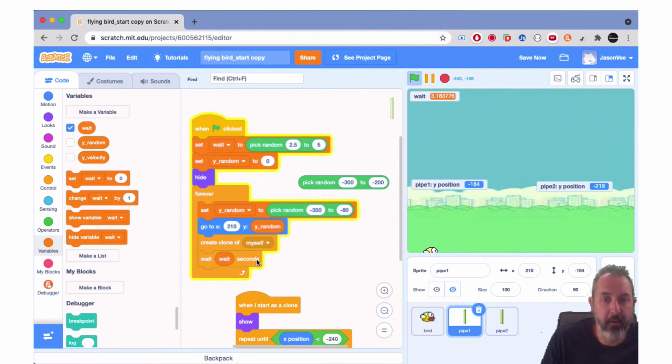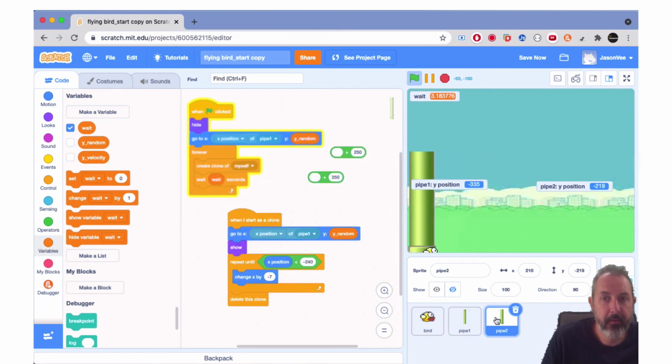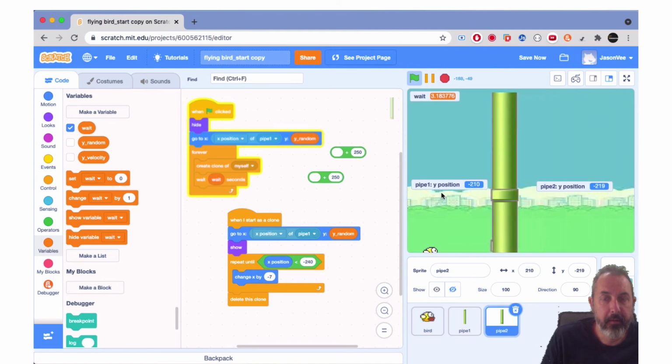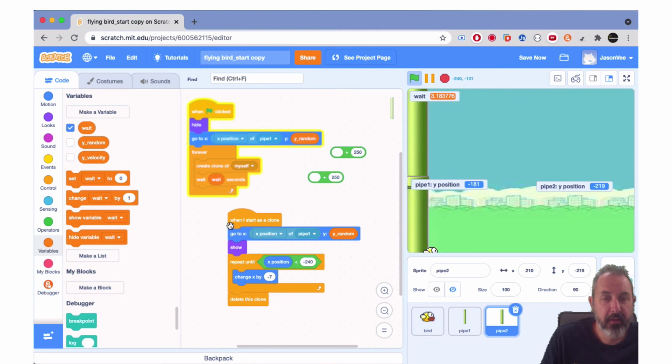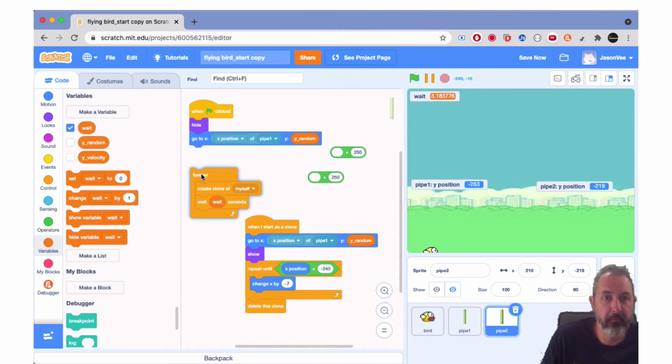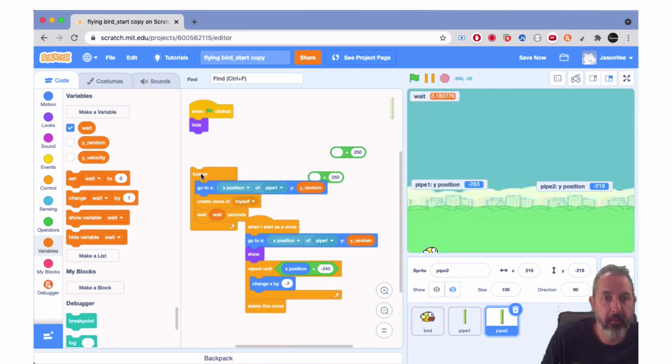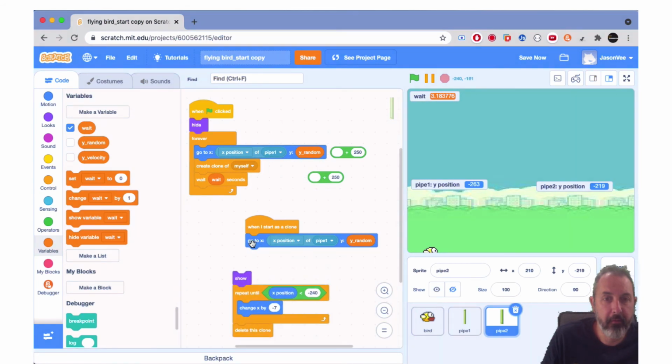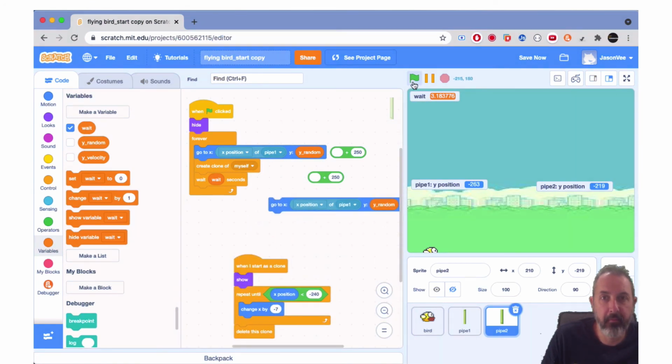So this one's in a loop. Pipe 2 needs to change. So what if we put that in the loop? We take this one out.